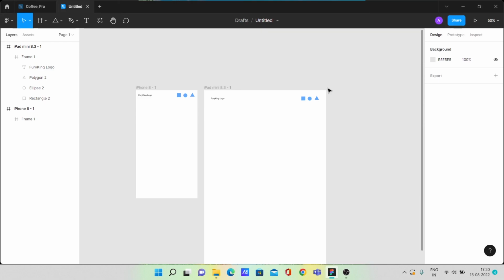So this was the difference between the group and the frame, the major ones. And I won't say that group is bad. Group is perfectly awesome. It's just that the frame comes with some goodness with it. That's all. All right, guys. That's all for today, and I hope you learned a little bit about the group and frame and the difference between them. And I hope the video helped you a little bit.